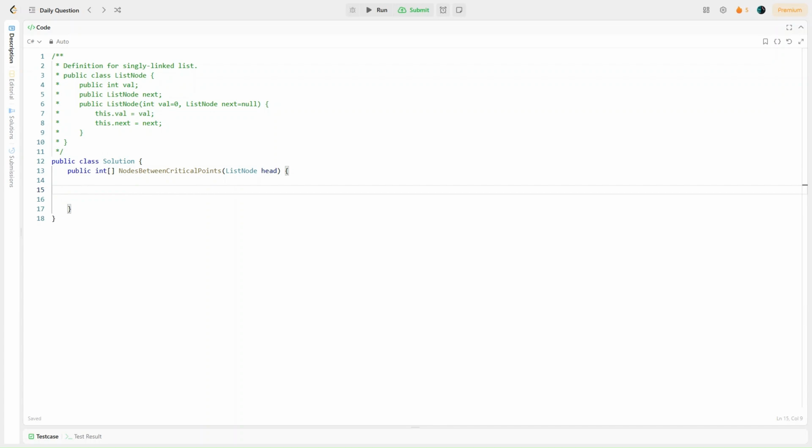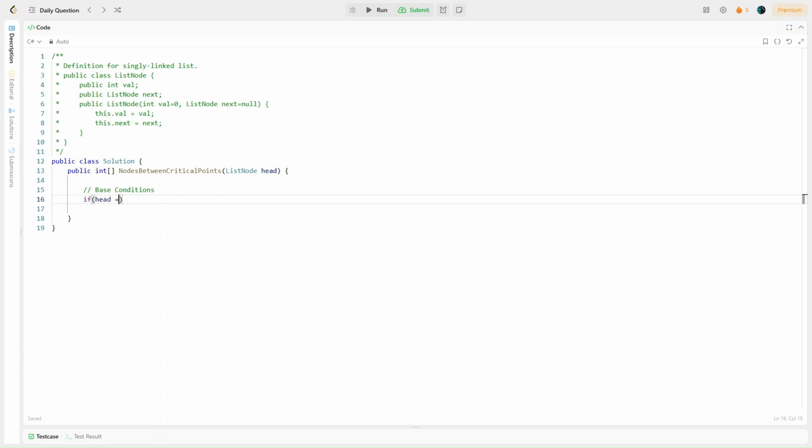So the first condition to check, I would say base conditions, is whether there are sufficient critical points to find, right? Because if there are fewer critical points than the minimum needed, then we should return -1 and -1. So that is the initial condition we want to check. If the list has fewer than 3 nodes, then obviously we return -1 and -1 as per the problem statement.